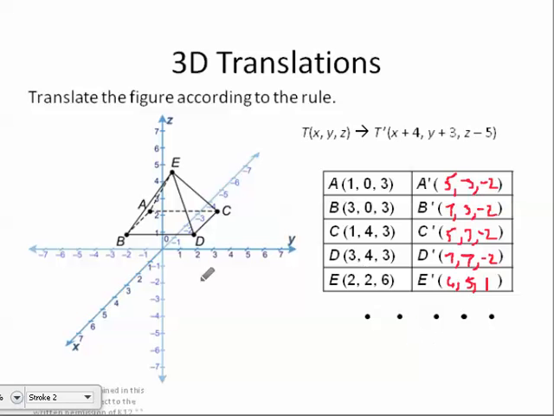And where will it be located? Well, it's just basically going to come down 2 units. Z is down this direction. Here's my -2, right? And it's going to be moving in the x direction 4 units, so it would move out this way 4 units. And it's going to move in the y direction 3 units. So my square is going to be somewhere out like this, and it's going to point up. You just got moved out, over, and up.